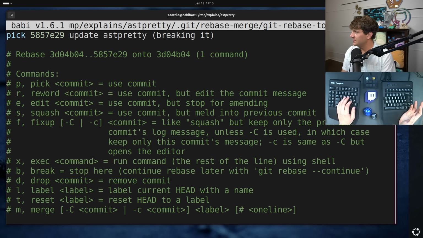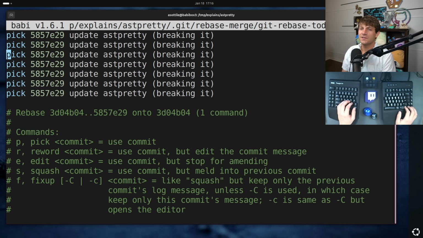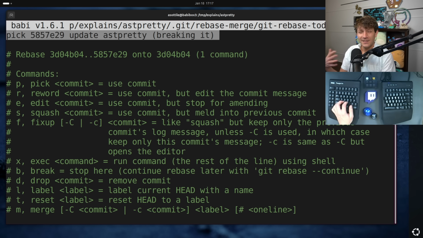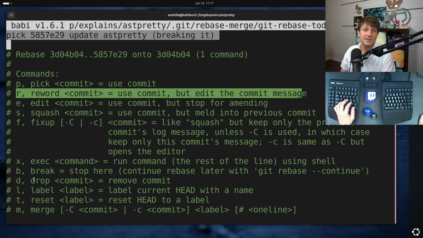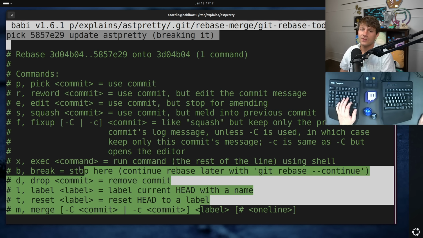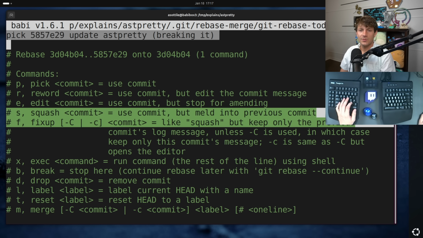And this takes you into an interactive rebase. Normally, if you have more commits, they'll all be listed here, and then you'll be able to change the operations that they're doing here. By default, it's just going to replay any of the commits that you have, eliminating any merge commits. But you can do things like change the commit message. You can meld two commits together with either squash or fixup. You can run commands against them. You can do all sorts of other stuff. The most common things that I'm using in particular are squash, fixup, and pick.